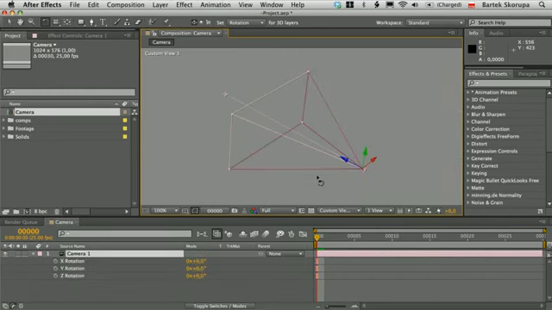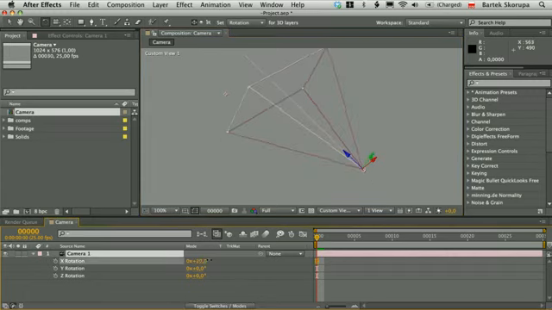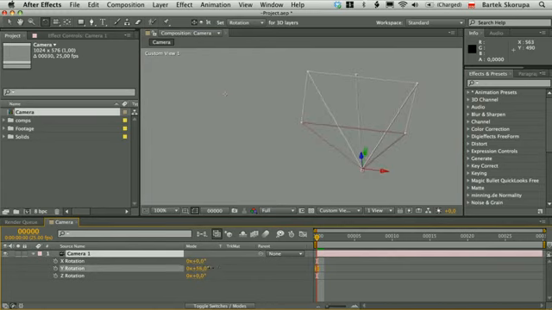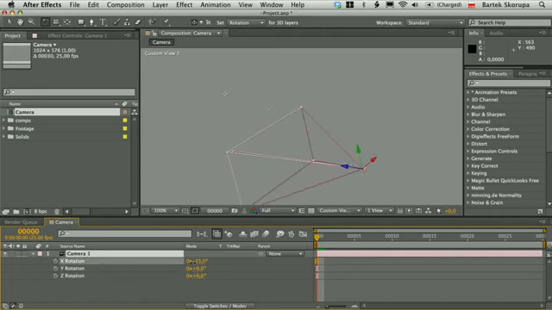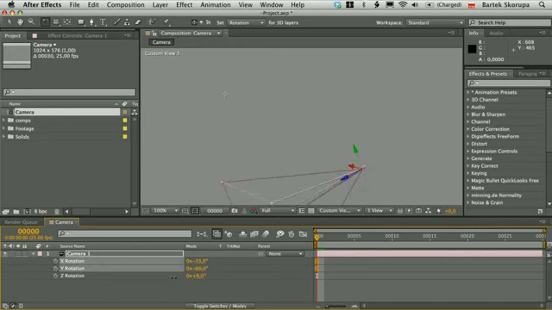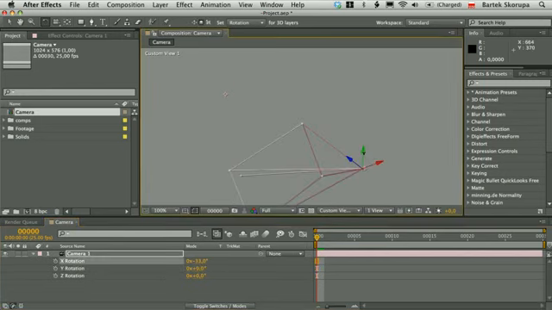The best way to set the proper rotation order for camera is to imagine how the camera works in the real world. Let's imagine the camera on a tripod or a dolly. You can tilt, you can pan, and you can bank, which is very rare. Let's say that we tilt down a little bit. Y rotation is parented to X rotation, so if we change the Y rotation, the camera behaves like this, and this is not the natural movement of the camera. We would rather expect the camera to move like this.